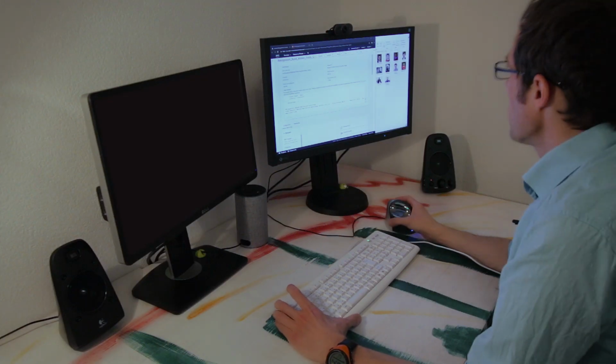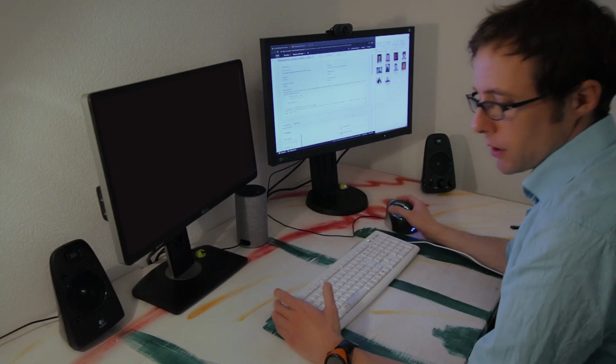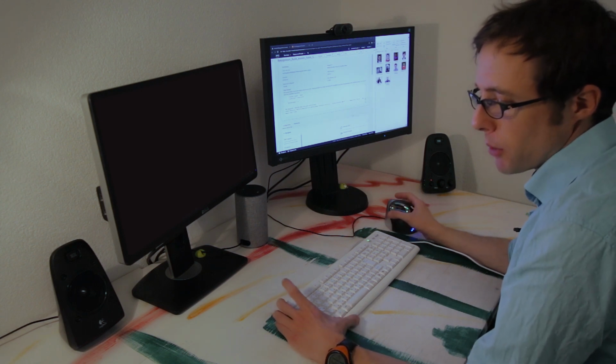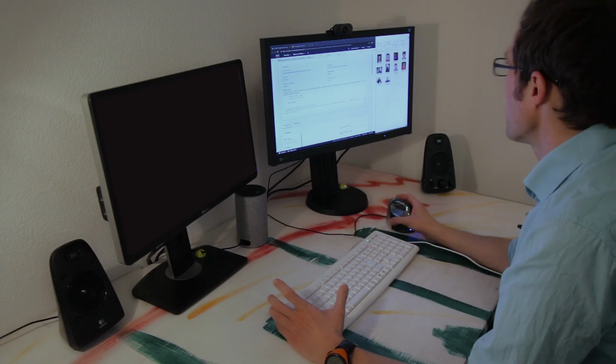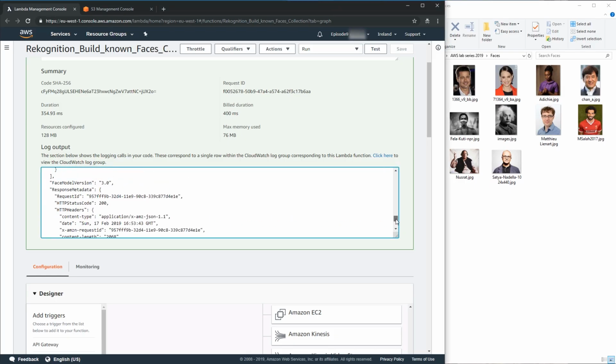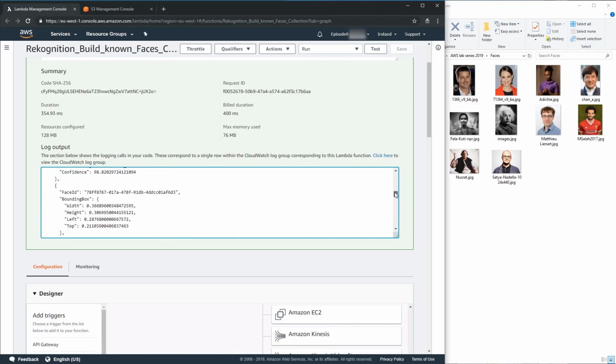For this demo, I have pre-built a collection of faces for AWS Rekognition, which you can see if I run my Lambda function which controls this collection.